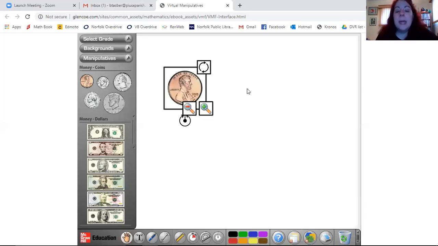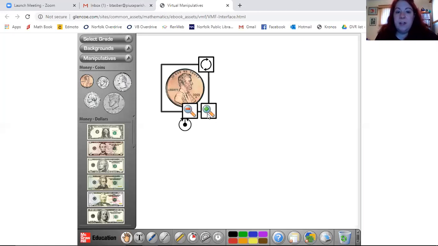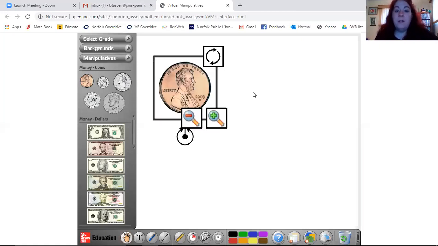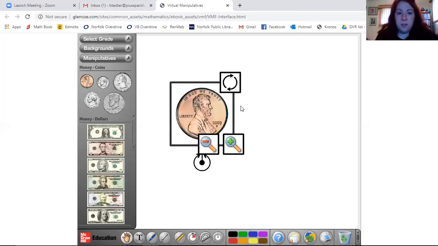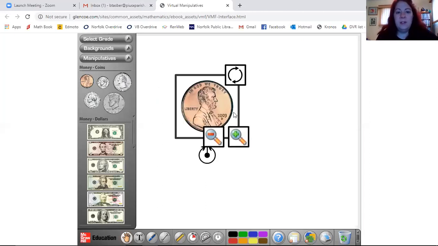It is a penny. So let me see if I can make it even bigger. Here is the front side of a penny. And if you have real or fake pennies you're using at home, make sure you have them out right now too, okay? Same for the nickels. So here is a penny, okay? This one is dated 2003, but some had different dates.